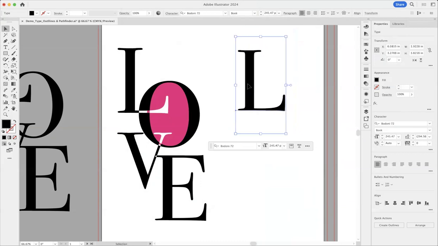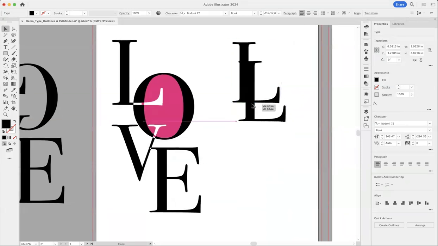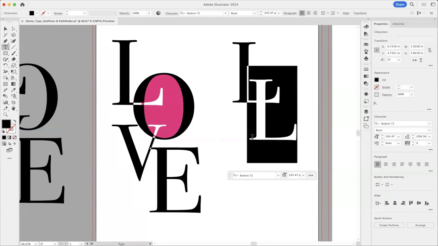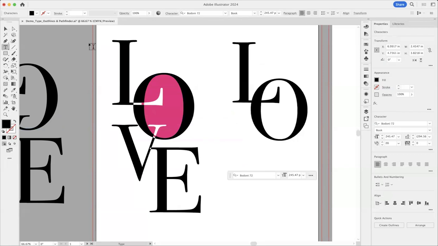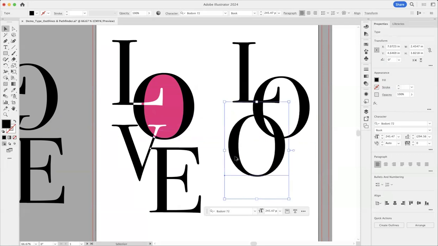Now, again, I don't want to do those steps over and over again. So a quick thing that I would do is hold down my Option key, make a copy, and then take my type tool, highlight that text, and just type in another character, right? So you can start overlapping. It just makes your job a little easier.